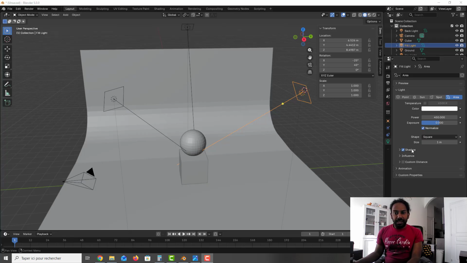For the key light, we can keep the shadow. For the fill light, we will remove the shadow. We will put the shadow on the key light.